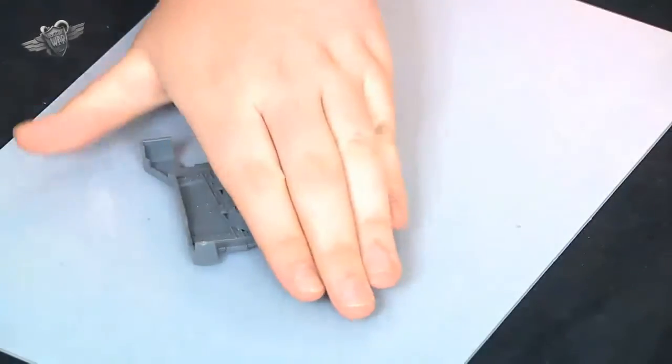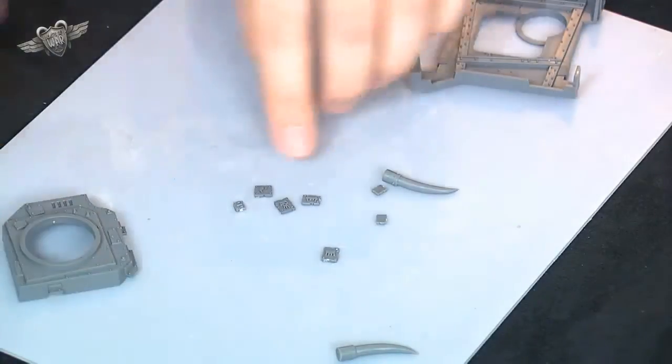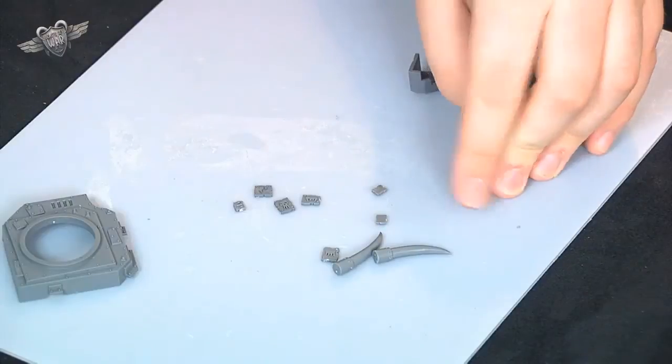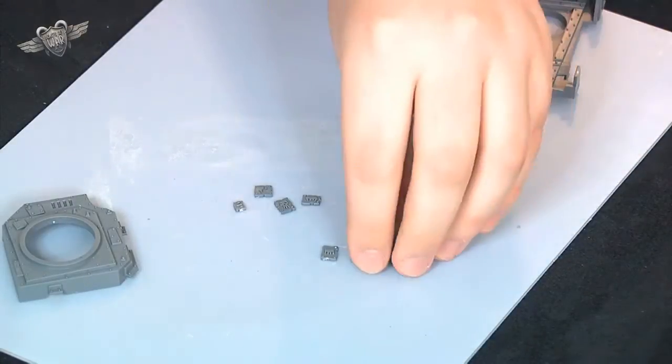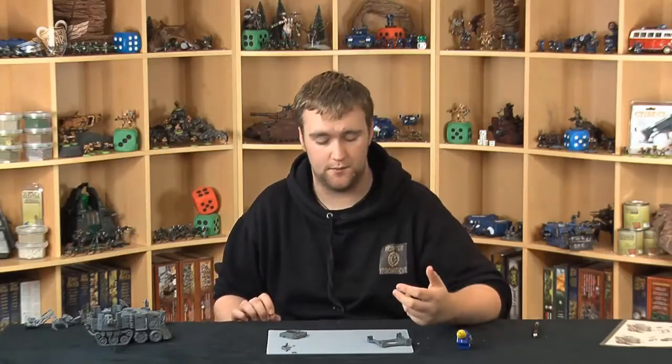So we're going to show you all the parts now that we have. We've also got a few little accessory pieces in this step. Loads of little runes, and we've got a couple of horns, which we're going to put on somewhere and make the thing look a tad more menacing than it already is. So we'll slide all those to the side for now. We'll wait till the build is basically complete before we start adding those parts, because then we'll have a better idea of where those parts would actually look good.